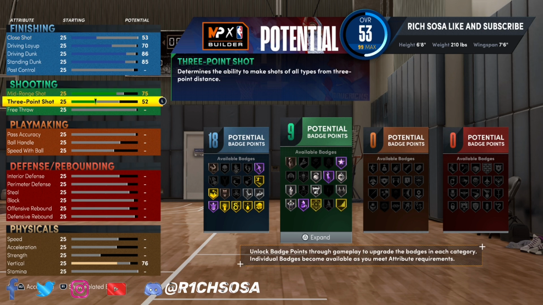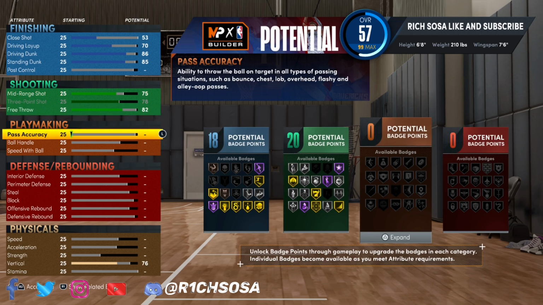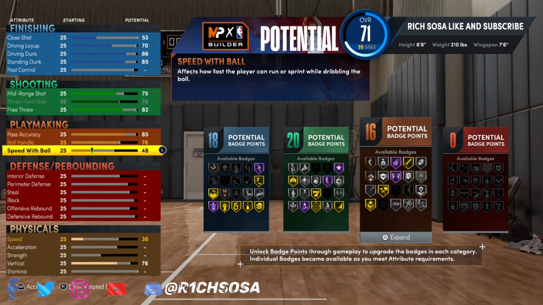So when it comes down to the mid-range shot, put this to a 75, and the three-pointer is going to be a 78. Free throw, this is highly optional, but I want to be able to take this build in any game mode, so I'm going to go with an 82 free throw right there. Now, when it comes down to the two bad sets of finishing and shooting, 18 and 20 is very solid in my opinion. Now, when it comes down to the pass accuracy, put that to an 85.